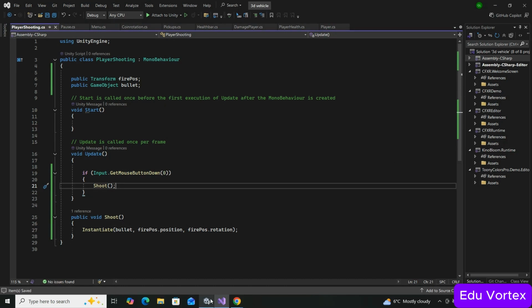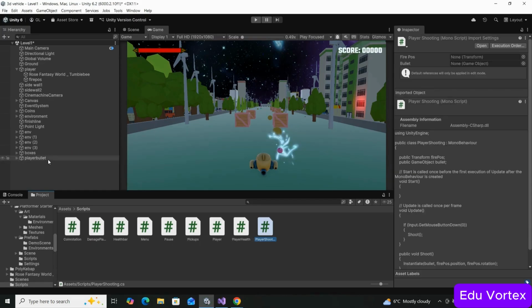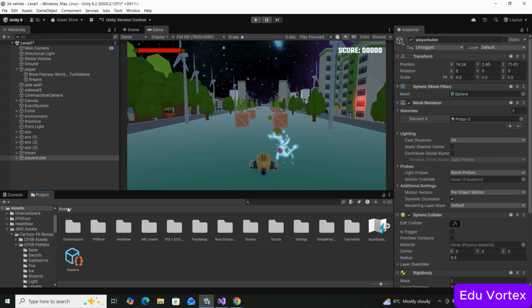Let's compile. Let's go back. And well, we need to create a prefab from this player bullet in order to use it. Prefabs are just like game objects which can be reused in other levels or in scripts and so on. To create a prefab, it's very simple. We just need to drag and drop this player bullet from the hierarchy to the assets folder.